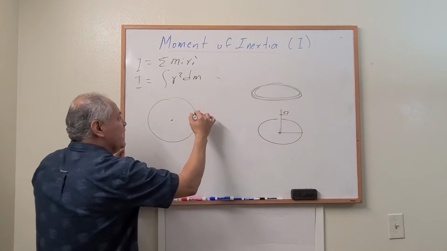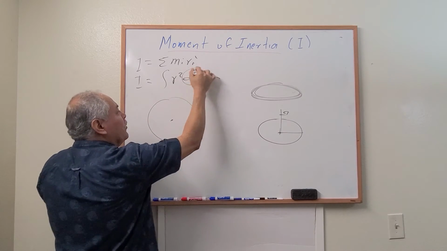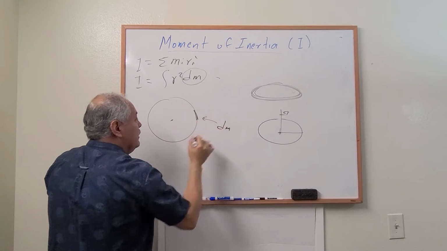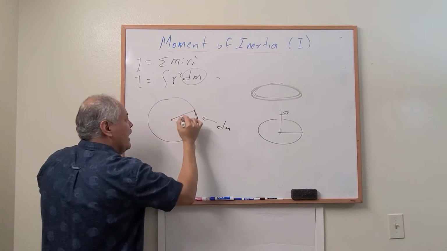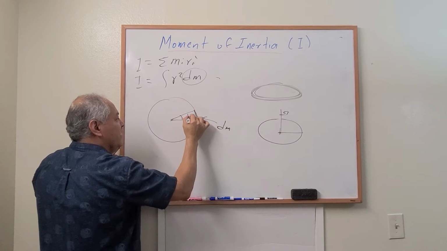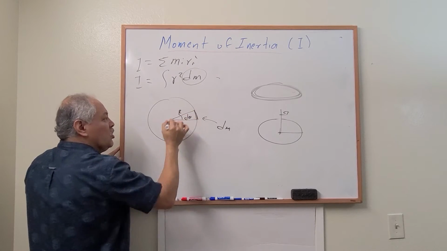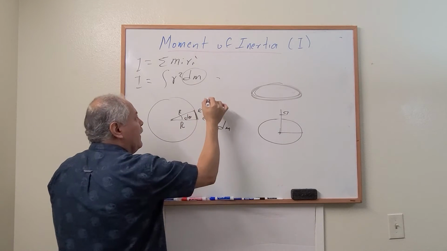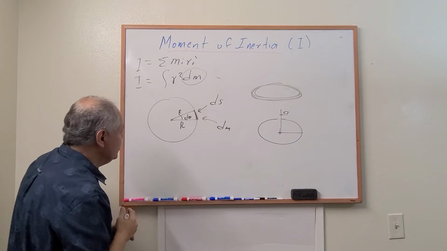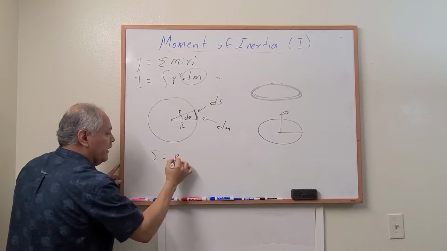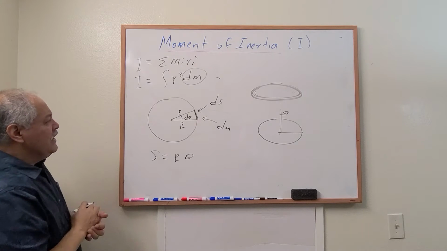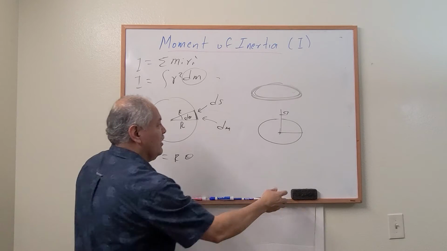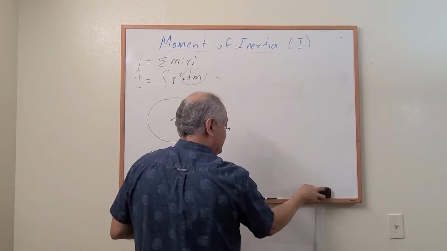Let's take a segment right here, because we're looking for an element of mass. Let's take this element of mass, my dm, and it takes this angle, because it's a small one. This angle is going to be d theta. The radius is constant. Also, remember, this arc length is infinitesimal, but we define the arc length as r times theta. Now, taking this into account, let's go to the formula for solids.